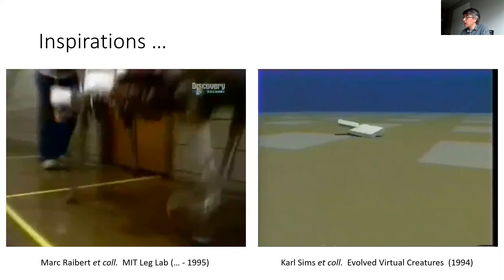Karl Sims built a simulator and produced evolution algorithms — gradient-free algorithms — to simultaneously optimize the morphology of creatures and their movement, first in simulated water and then on a floor. This gave rise to data-based or model-free approaches, though the naming is debatable since Marc Raibert used little model but much intuition, while Sims first built a simulator as a model. Still, we see these trends: model-based approaches typically used by Boston Dynamics on the Spot robot, and data-based approaches by ETH Zurich's team of Marco Hutter with ANYmal robots trained by reinforcement learning.